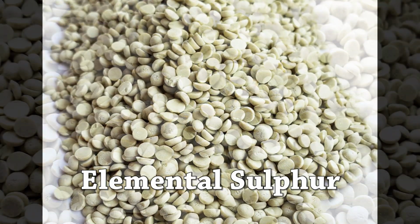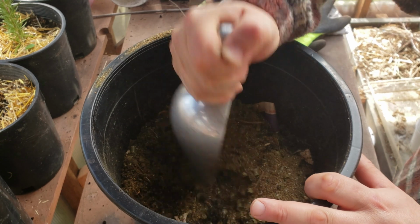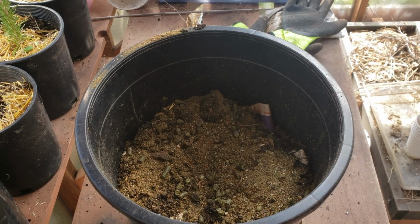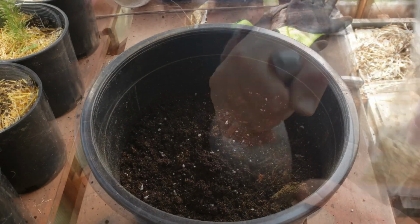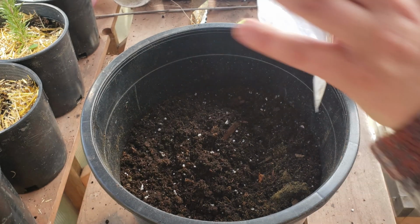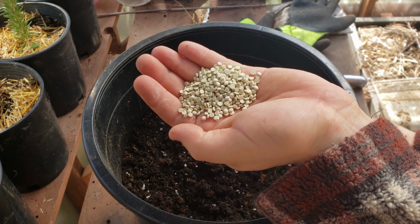However, one of the most important amendments for blueberry plants is sulfur. Blueberries require an acidic soil of 4.5 to 5.5 on the pH scale. Elemental sulfur is the industry standard to help alleviate alkaline soils. It's cheap, effective, and sulfur is a necessary macronutrient.